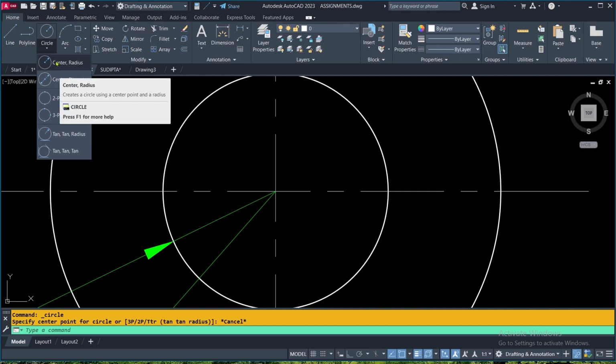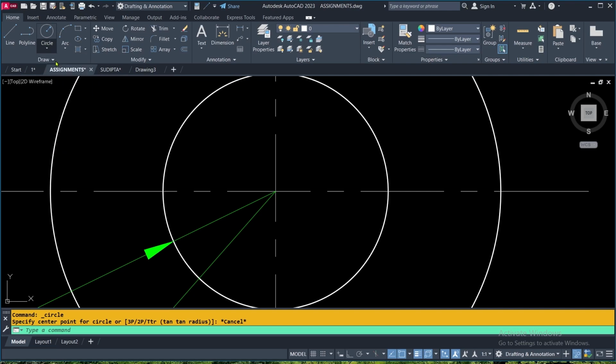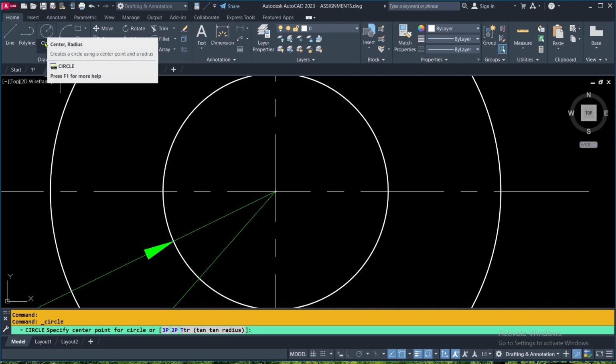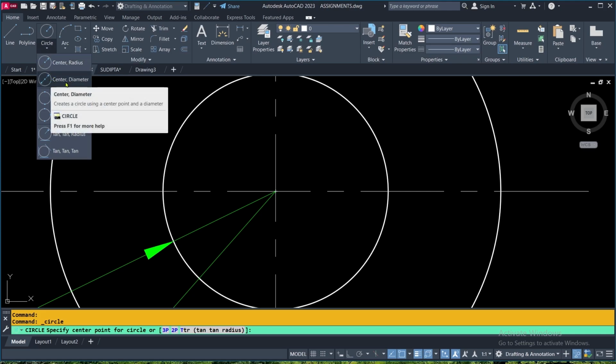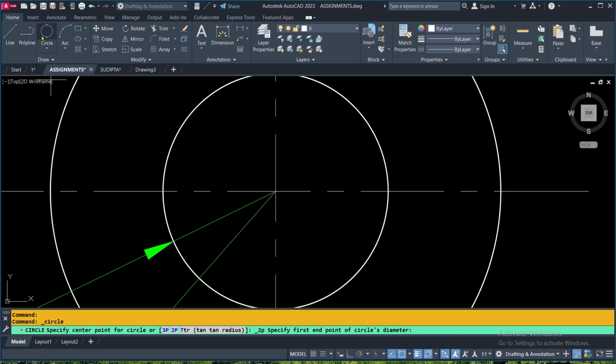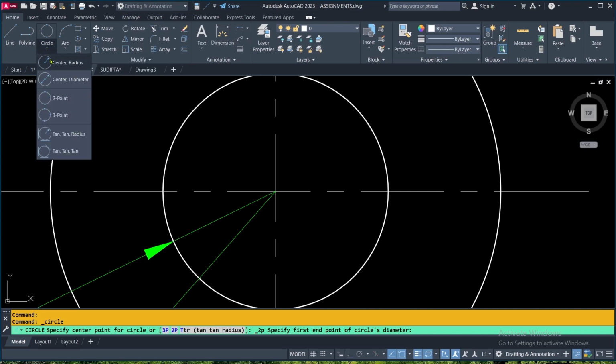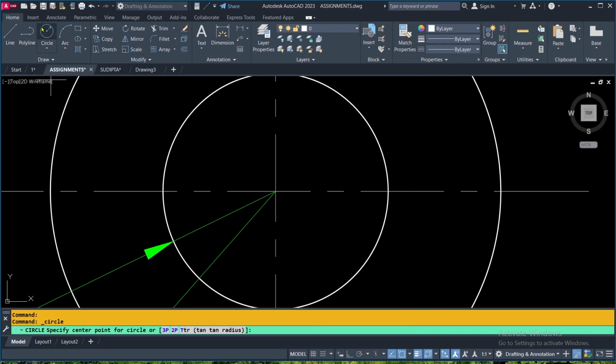So the first one is center and radius. I have to know the center point and then give the radius. Clicking on this option, it is activated, and you see here the option is showing. If I were to click 2 point, it will change into 2 point. So remember, the last option I have used will remain in this place.